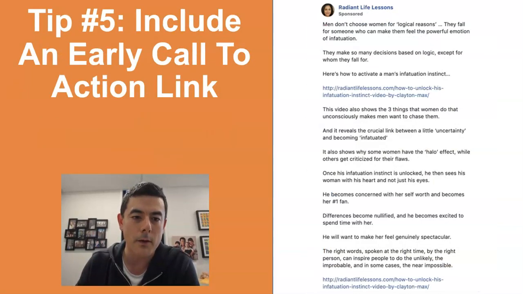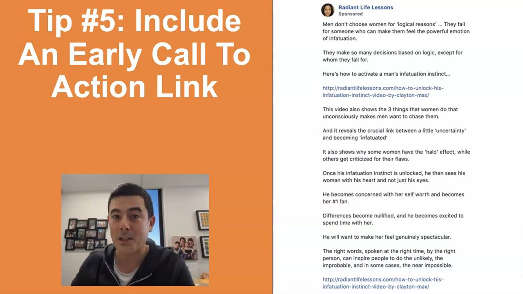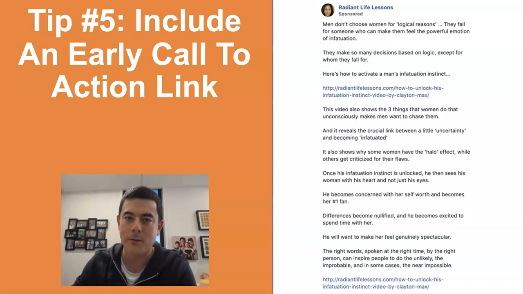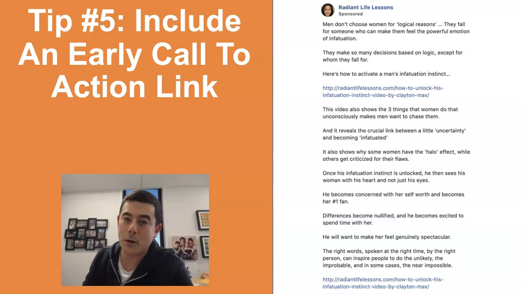Tip number 5, include an early call to action link. I've seen some people go ahead and not have an early call to action link. They write this big essay of an ad and then have a link, and they'll tell me their conversions aren't good enough, and then we'll put an early call to action link in, and then bam, the conversions go up. Okay, so I think that it's quite important that, if possible, especially for an affiliate ad or an ad promoting a low ticket product, you have an early call to action link. In this case, I've written what I call a two-phase ad.